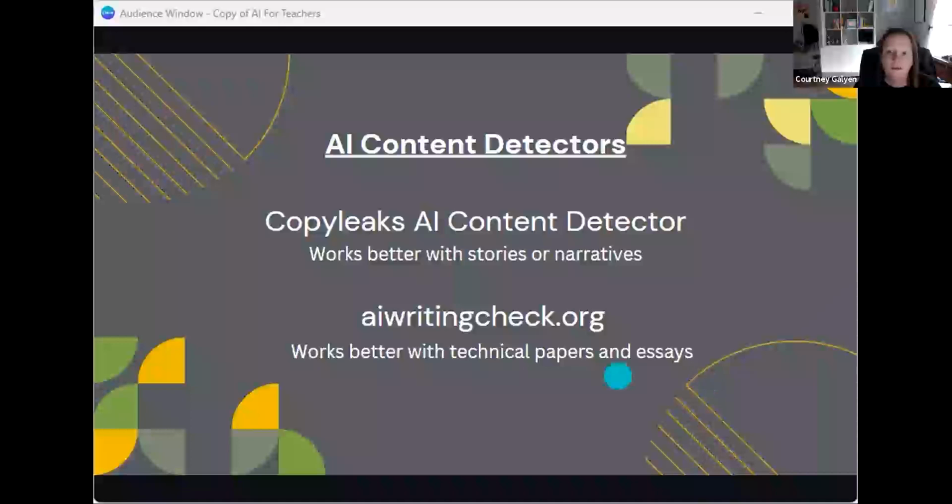For those, I recommend aiwritingcheck.org. And it's a .org. So both of these are totally free. You can use them hundreds of thousands of times. They'll never charge you. It's great. I checked AI writing with some essays that I had written previously as example essays for my students. It was able to say it was a very, very high likelihood that it was written by a human. I also did some marketing copy, some explanation of concepts, and this one worked really well for all of those more technical pieces of writing.